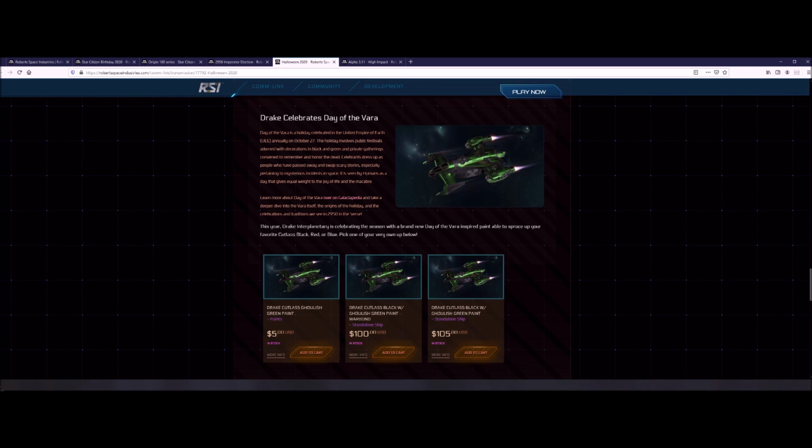Now we also have how Drake is going to celebrate the Day of the Bear. Have I said that I really love Drake? You know, I used to be a huge Origin fan. Then I was kind of an Aegis fan. And if Anvil would come out with a destroyer or a frigate, I would probably love them even more. But I have fallen in love with Drake. You know, the Kraken commercial just did it for me. That thing was awesome. And I watched it live when they unveiled it at CitizenCon a few years back, and it was a great commercial.